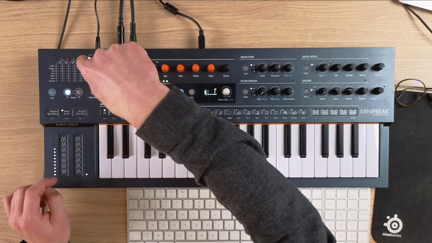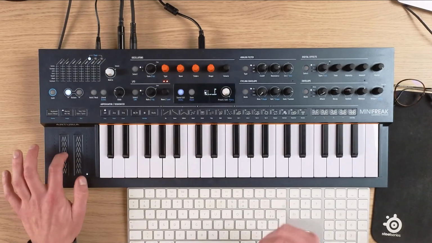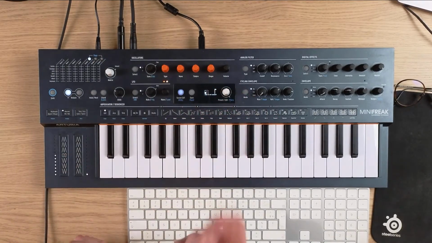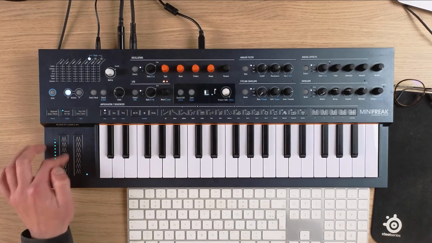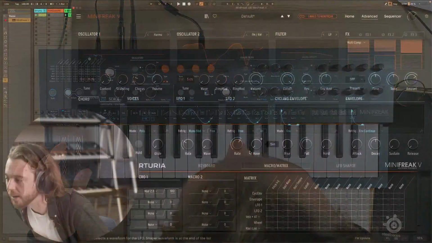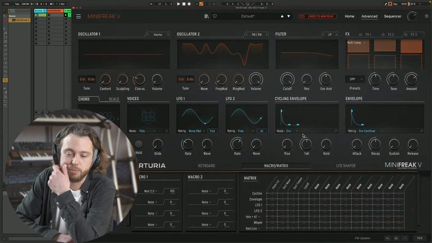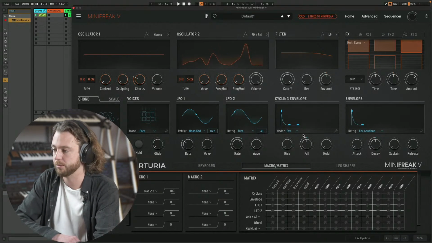For instance, if I want to control the amount of cycling envelope on the cutoff, I need to show on this small screen cycling envelope to cutoff, and it's quite difficult. So strangely, it works on the software, and well, basically just expect it in an update, because there's no reason it shouldn't work on the hardware if it's possible on the software.